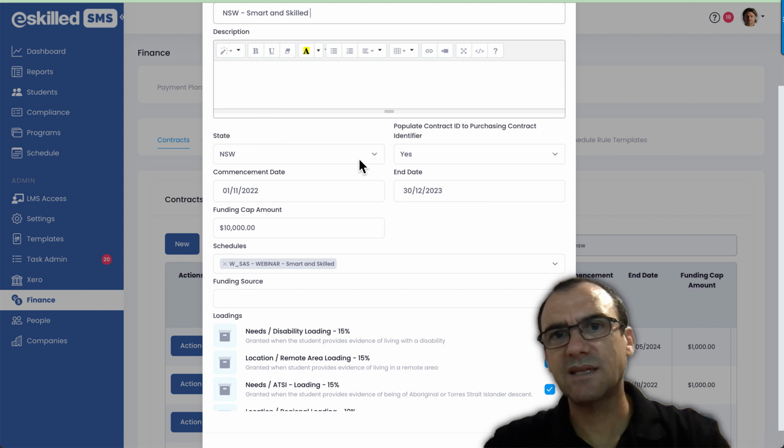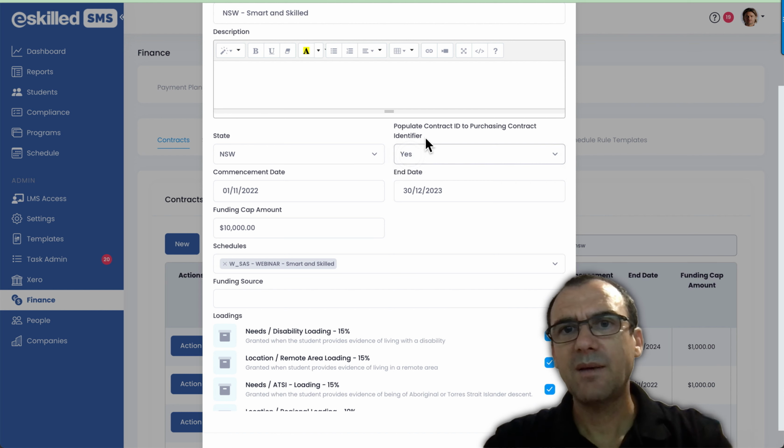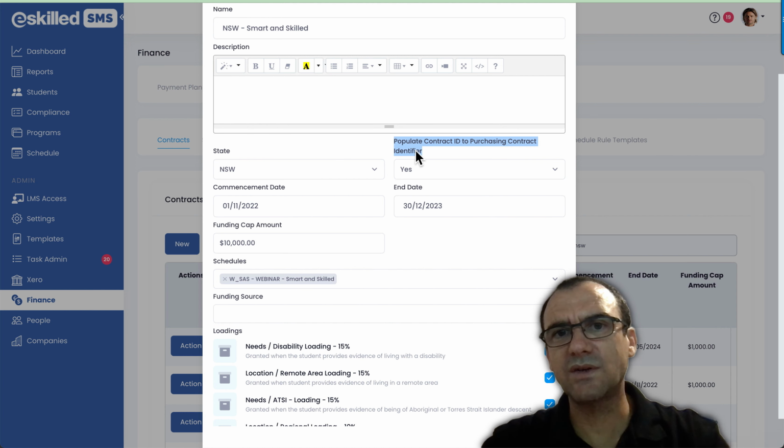You obviously need to select the state for that contract, and in this field, you're going to say whether you want to populate the contract ID to the purchasing contract identifier. In this contract, we're going to say no.